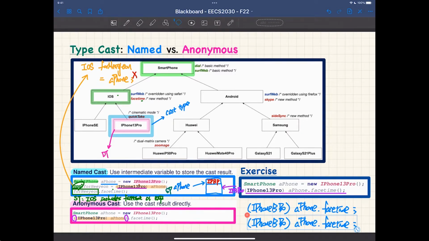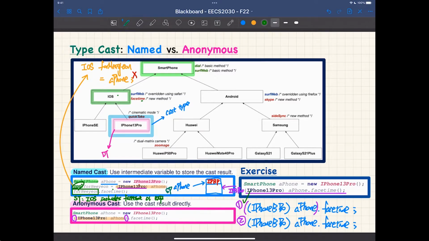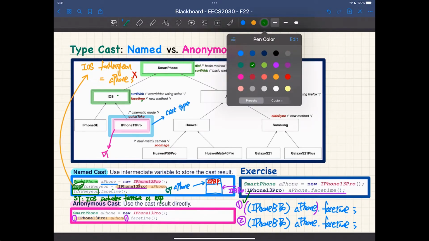The only difference is for the first version there, we got parentheses around over here. This will be version number 1. This will be version number 2, right? One compiles, the other one does not compile. It does make a difference. So basically, the parentheses over there force the order of evaluation. Let me tell you the answer right away, but we need to understand why. Number 1, okay. Number 2, not good.